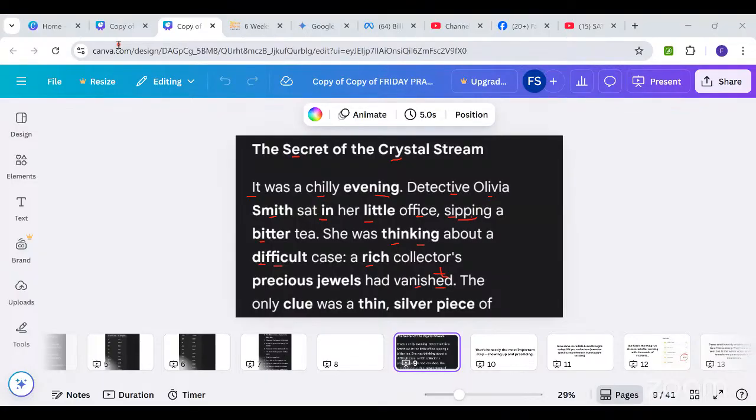She was thinking about a difficult case. A rich collector's precious jewel had vanished. Precious jewel.